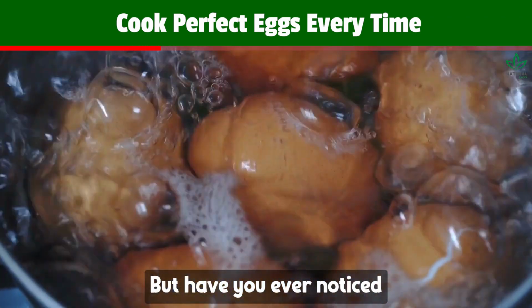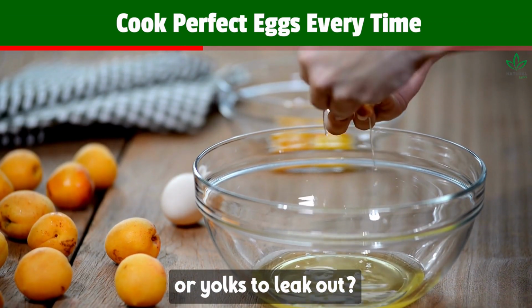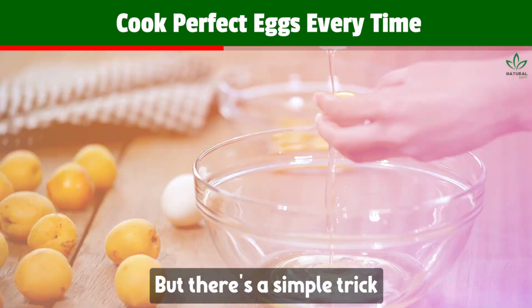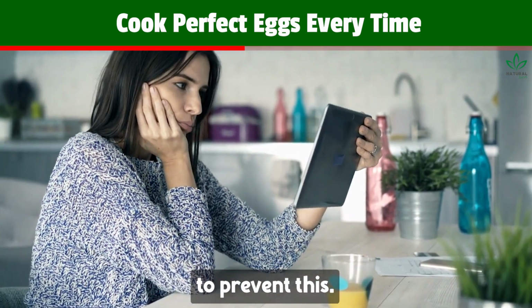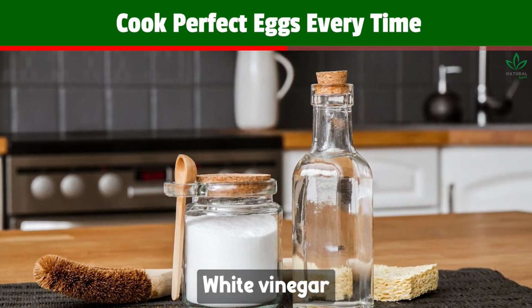But have you ever noticed that boiled eggs can crack during cooking, which can cause the whites or yolks to leak out? That's annoying, right? But there's a simple trick to prevent this. Add vinegar to the water. All you need is a common ingredient, white vinegar.